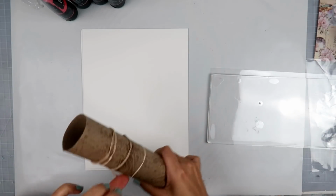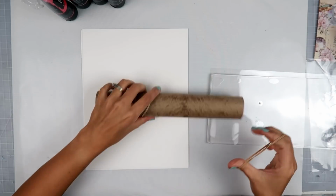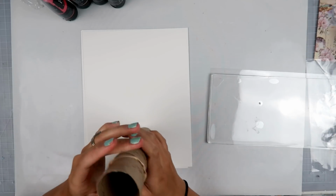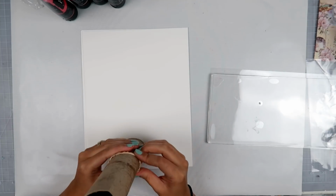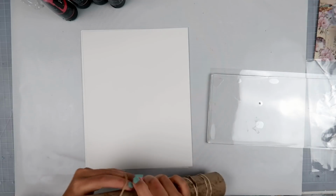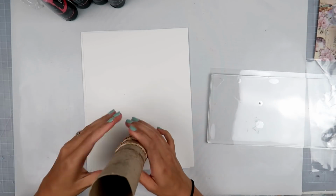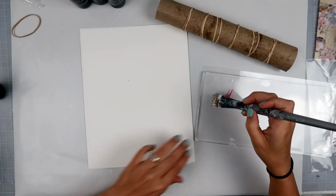So it's really easy to stick the rubber bands on, and I'm just going to do that. I think I added 5 or 6 depending on how many lines you want. And I let them kind of curl up a little bit as well. That will give a little bit of a different kind of texture. But if you want them flat, you're going to have to take a little bit more time in putting them on. But I did add them kind of overlapping each other just to, again, give a little bit of different texture to the paper, I guess.